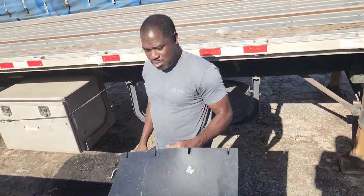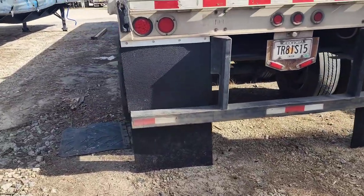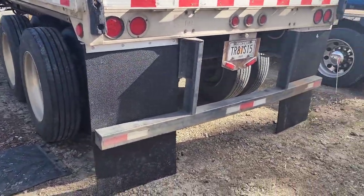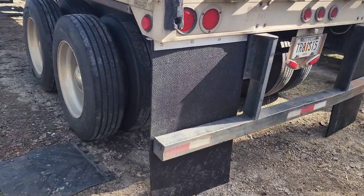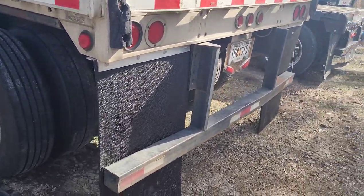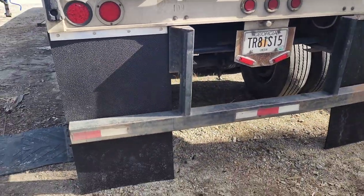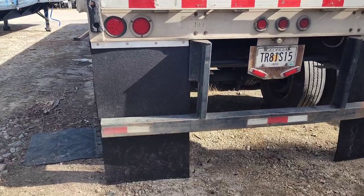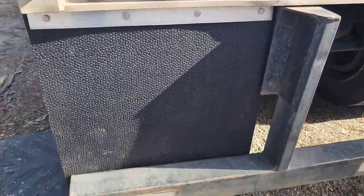Front plate. Alright. Completed project. I couldn't complete it yesterday. I went and got the stall mat, but ran out of daylight. I had some other stuff I had to do. So, this is the mat that I had already.